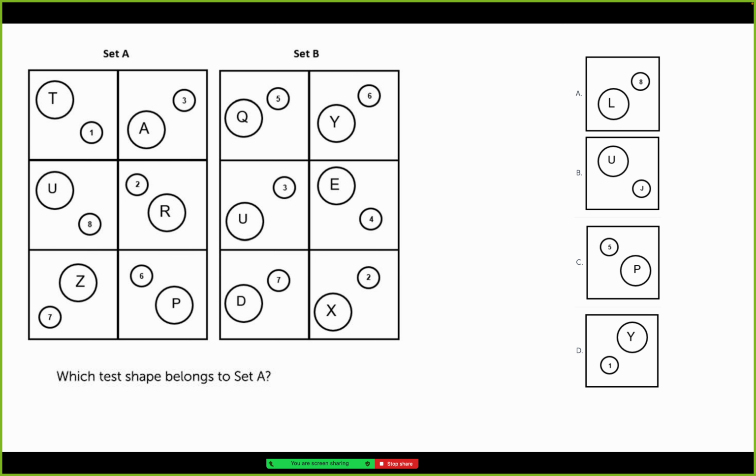So in A, if there are no curved lines, just straight lines, it's an odd number. And if there's at least one curved line, it's an even number.